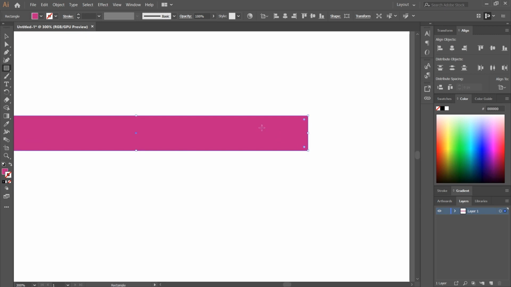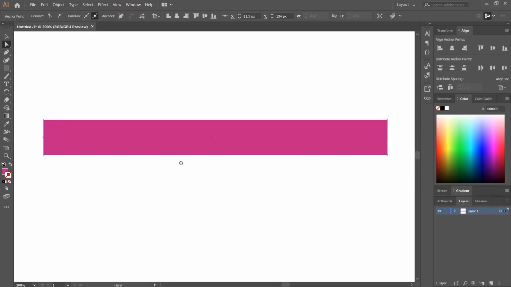I press the P key. The P key selects the pen tool here. You can also directly click on this icon. When I am vertically in the middle of the rectangle, you will see a line that we are right in the middle. And when we are over the line, the sign on the side of the icon will turn into a plus. Know that when a plus sign appears, it will create a new point. This is our aim. Actually, to create a new point, I click here once.